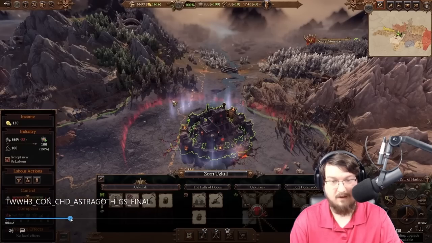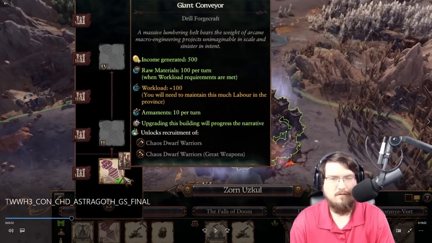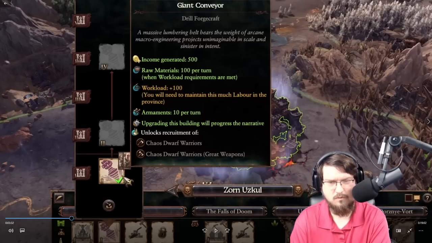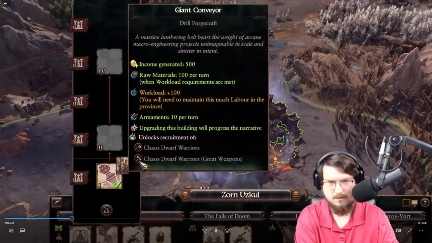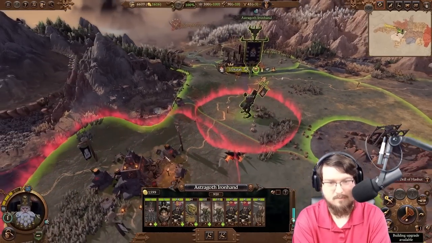Okay, wow, that offers actually a lot of great funds. 500 gold, what? Okay, wow, I'm looking at a lot here. So this allows you to recruit Chaos Dwarf warriors with shields or great weapons. Art looks cool for the units. Progresses the narrative, gives you 10 armaments per turn, 100 raw materials per turn when workload requirements are met. However, it requires an additional 100 workload that you need labor to fulfill, and it also generates 500 gold. Oh, look at that! Raw materials are used to upgrade your buildings?